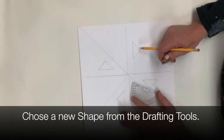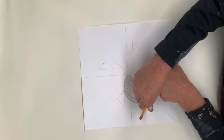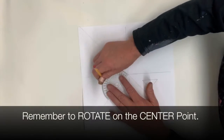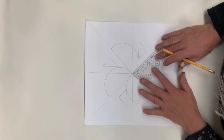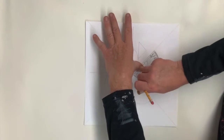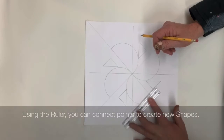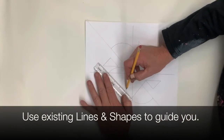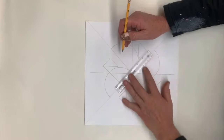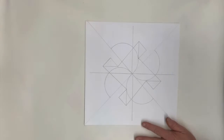Next, choose a new shape from the drafting tools. I'm going to use my protractor here and line it up on that line and trace it four times. It's okay to trace over and through other shapes, creating new ones as you go along. Using the ruler, you can connect points to create new shapes, as long as you are consistently moving from the same place in each quadrant. Repeating four times every time.